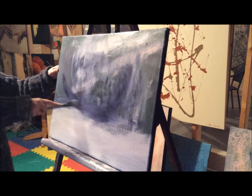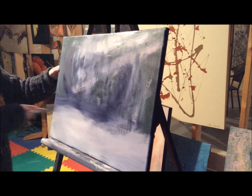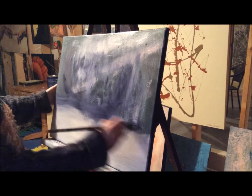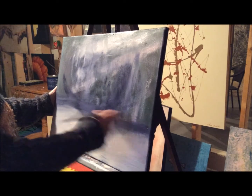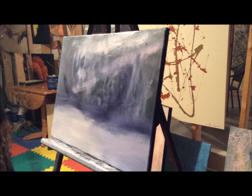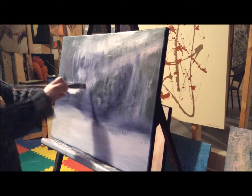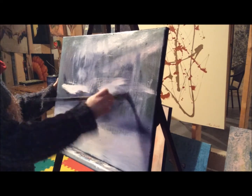So as I paint, that was my husband putting supper in the oven, so that's nice. So as I paint, I create whatever shows up. I'm working with my spirit guides. I get in a state of joy so that I'm able to receive high frequencies of love that go into the artwork. And as we paint, things start to show up.